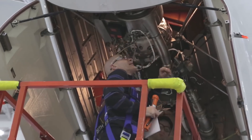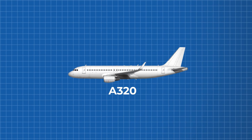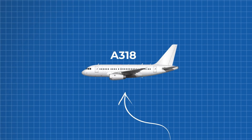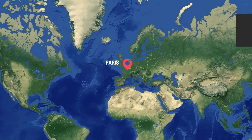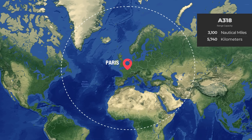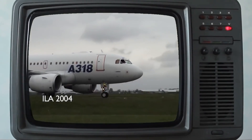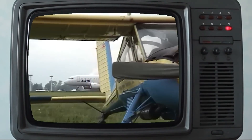Unfortunately, the deal fell through and Airbus decided to go it alone. They shrunk the A320 airframe to fit market demand without doing a new clean-sheet design. The two models that they created were the A318 and the A319, and they would be able to fly 136 passengers to a bigger range of around 3,500 nautical miles. Airbus would sell a few of these aircraft, notably to Air France, who would fall in love with the A318 baby bus.